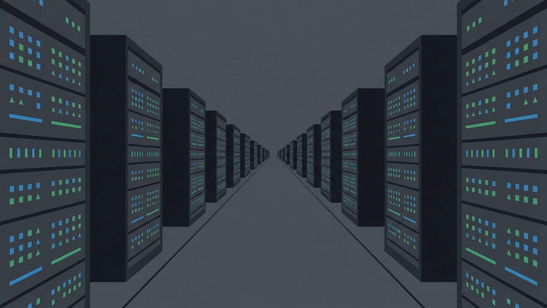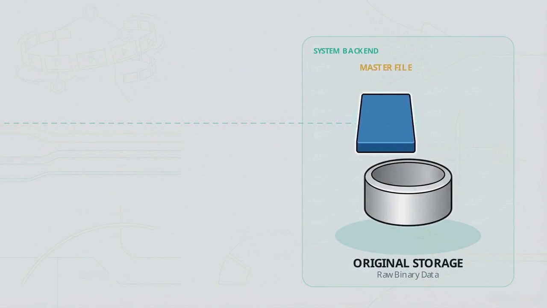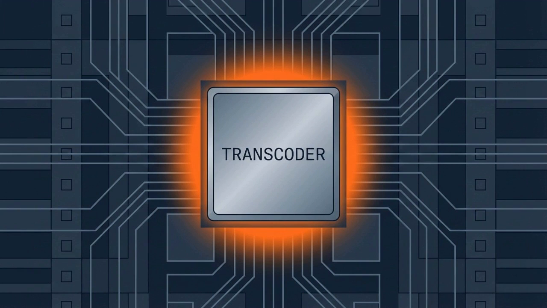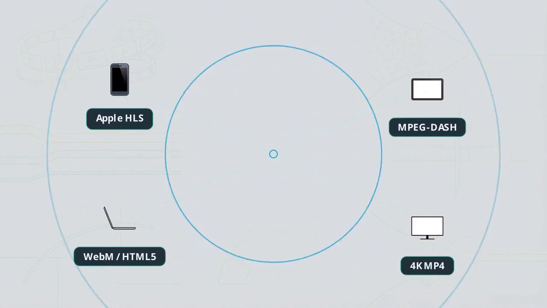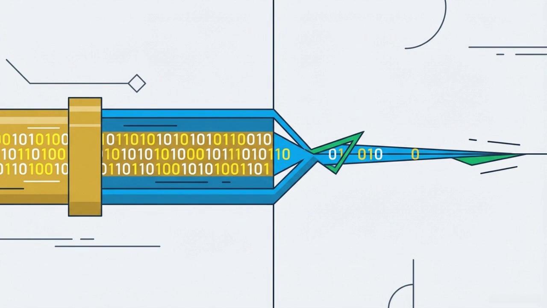To see how that works, we have to look at the server side of the platform, starting the moment a content creator uploads a heavy, uncompressed 4K video file. That high-resolution master file is routed immediately into what is known as original storage, a secure blob storage database designed for massive binary files. The viewer will never actually interact with this original file. Instead, the platform runs the file through a backend process called video transcoding. This solves two problems. It converts the file into formats compatible with thousands of different web browsers and mobile devices, and it optimizes the data for varying network speeds.